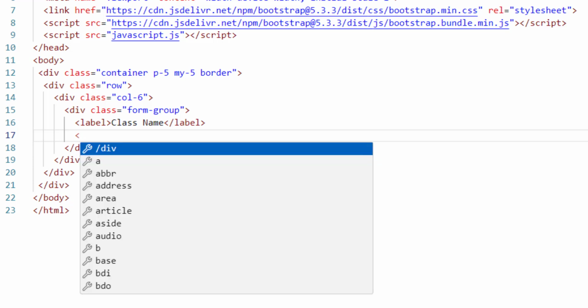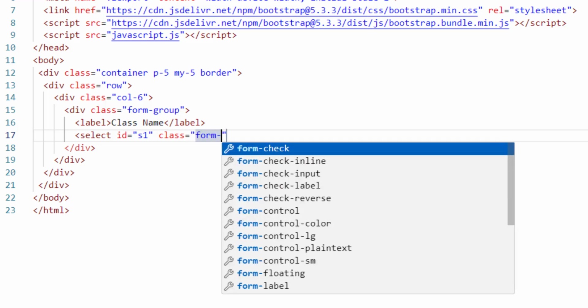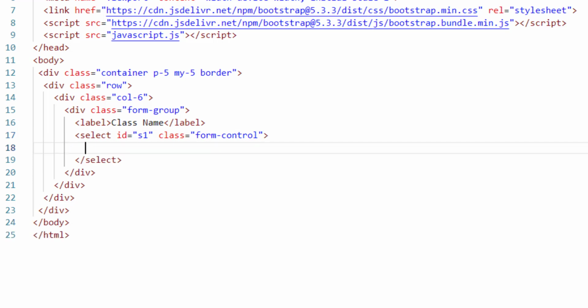Here you have to write a select tag, and you have to set the ID for this tag, for example S1, for form-control.